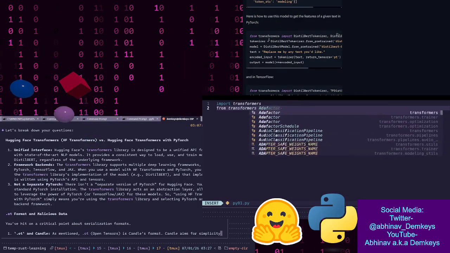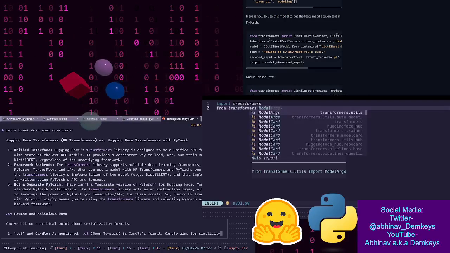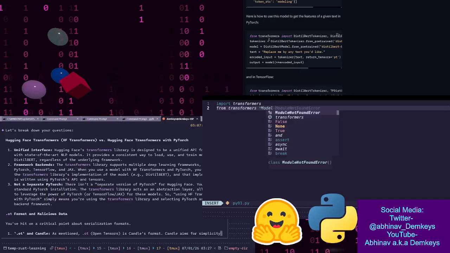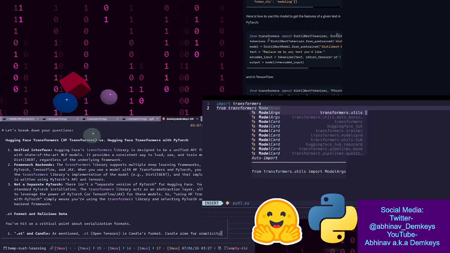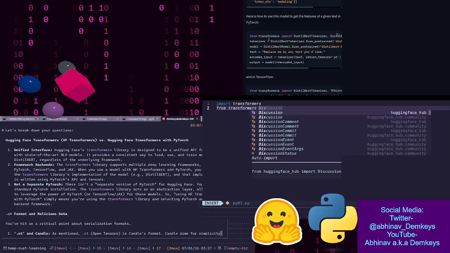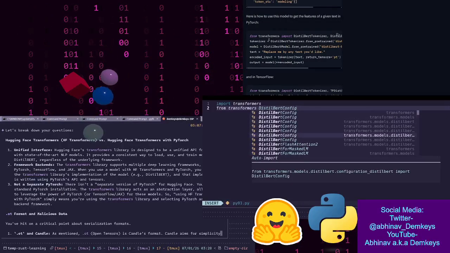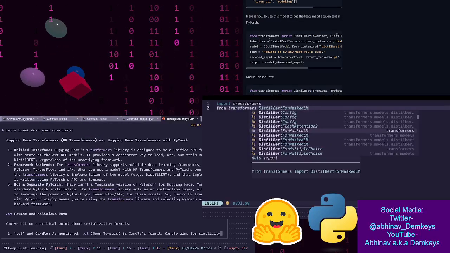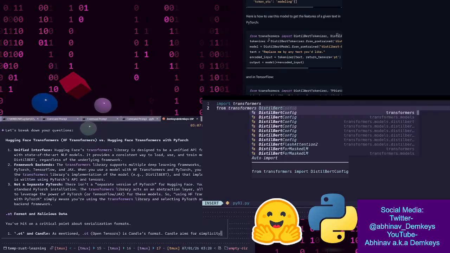Model. No, that's gonna show starting of model. Is there a way that I can? No, that's not gonna work. Okay, let's look. DistilBERT. Yeah, so you have a couple of different ones here. You have DistilBERT, just DistilBertModel.